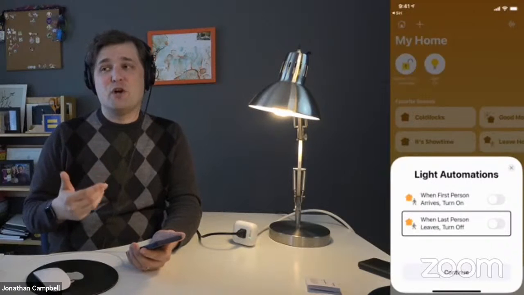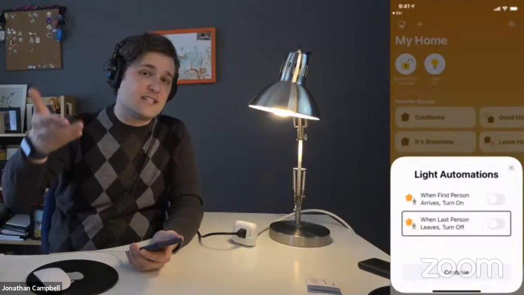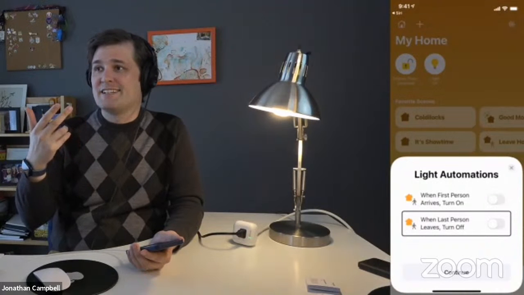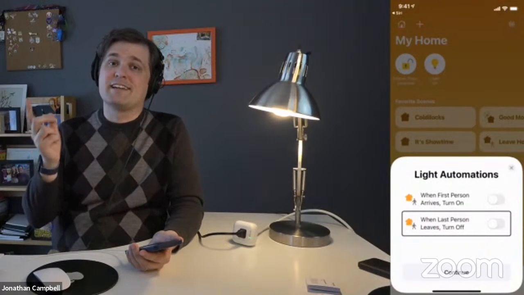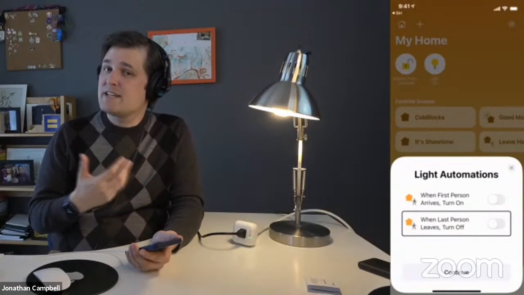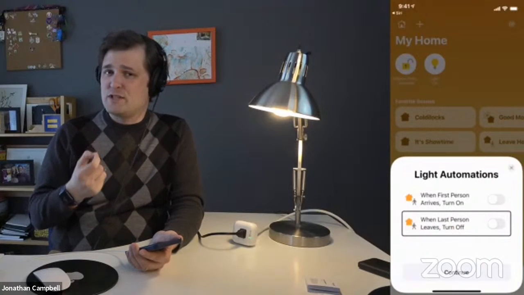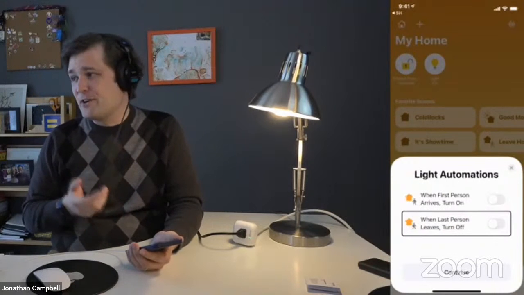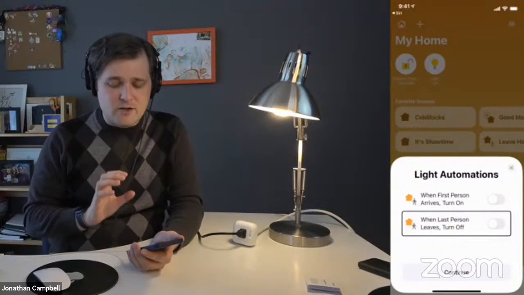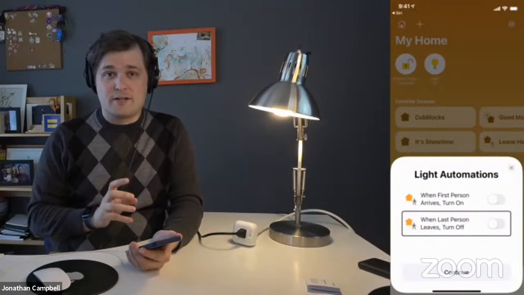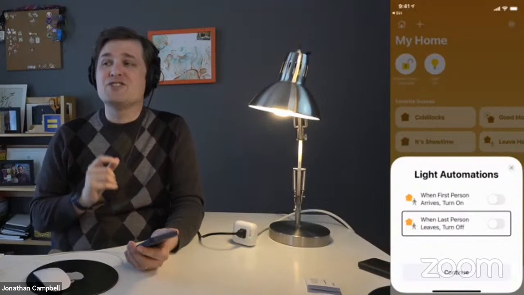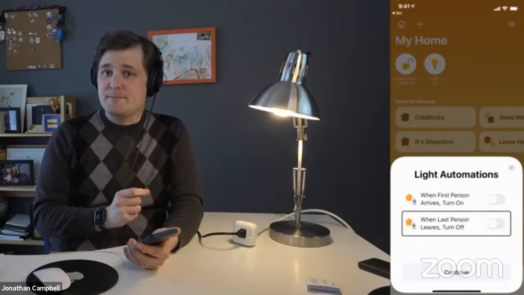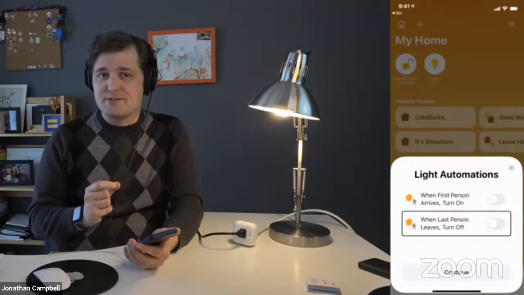These automations, we can go in and say, hey, I want to turn it off at a certain time, or I want to turn it on at sunset, and I want you to turn off at 12 p.m. every day. We can set these up, and they are really useful. We're not going to go over them in detail just because we don't have enough time to cover everything. But in order for these automations to work, and the only reason why it offers to, we do have to have a device in our home all the time that's tracking these home automations.